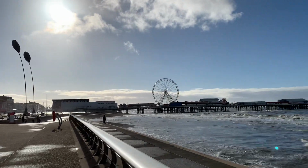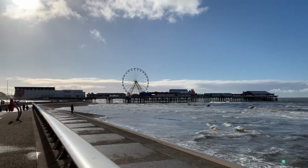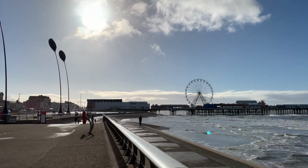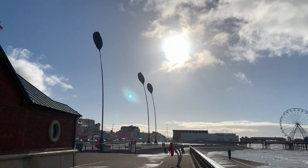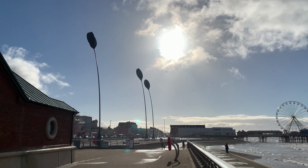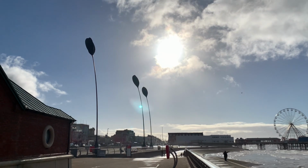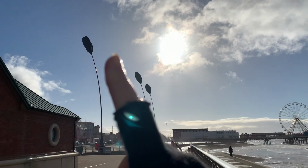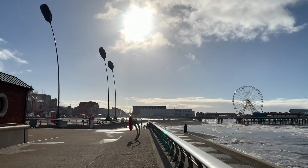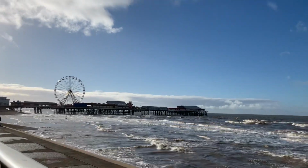And last time I'd been on the prom down here and I'd done a video, I said that when the wind was really bad, the seed pods blew flat to the floor. My poor husband, he nearly killed himself laughing. He said, they don't blow flat to the floor, Jane. If they stood up now in a fairly stiff breeze, they go kind of to about there when it's really, really bad. But it gave Kevin a good laugh if it did nothing else.